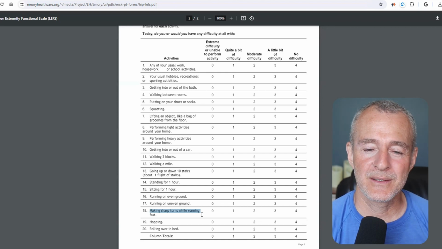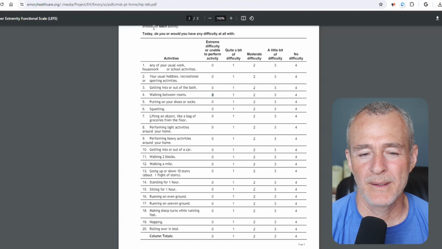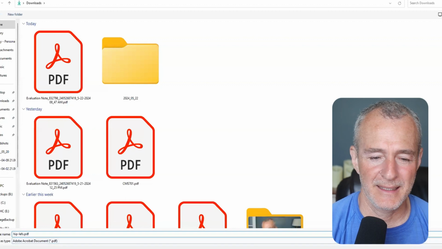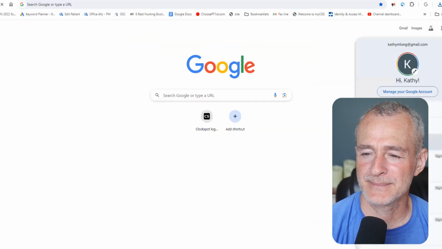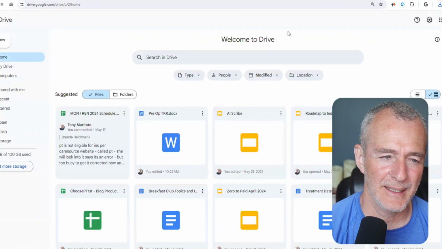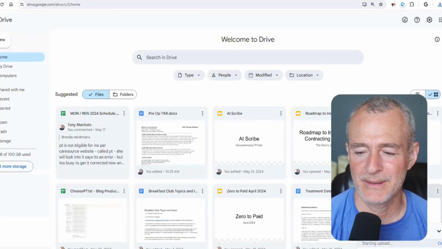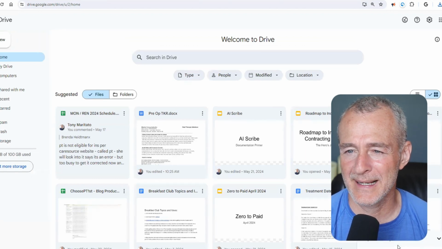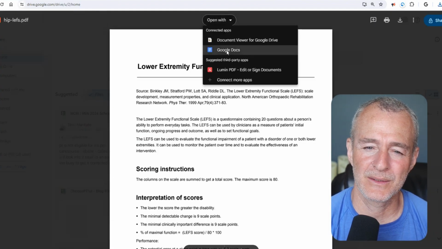So you've got a couple different ways you can do this. One is you can just take this list exactly the way it is. Okay, one of the things that you could do for something like this, I'm going to download this form. I'm going to save it on my computer. I'm going to go into my Google Drive. So here's my Google Drive. I'm going to click New, Upload. I'm going to take the PDF that I just downloaded and upload it into Google Drive. This is kind of a little hack if you don't have access to ChatGPT. I'm going to open the document. I'm going to convert it to Google Doc.